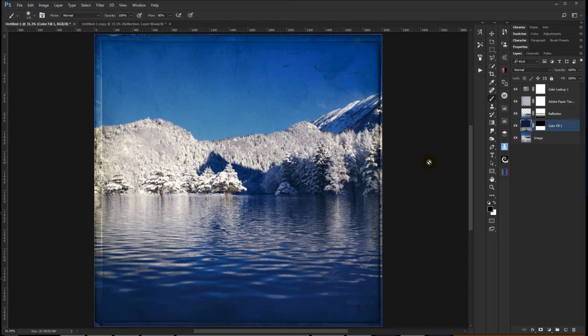Once you get that part done, you can add textures or other adjustment layers or color lookup tables or whatever you want to do, and then you have your image. Of course, you will definitely want to play with that edge a little more than I did and keep it clean, but you get the basic idea. So I hope that helps everybody, and if not, let me know.